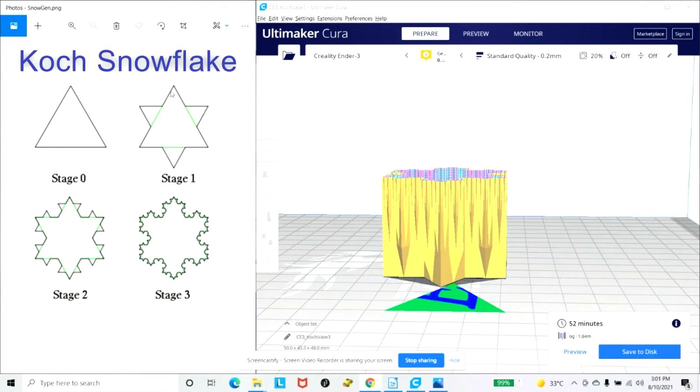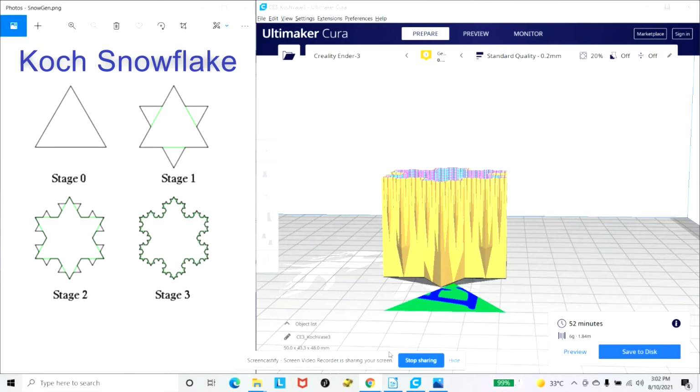So from here, here's a straight line. In the next stage, it's replaced by a straight line with this little spike in it, etc. And you keep doing that process. The mathematical object is the limit of that process. But as far as seeing it, drawing it on a screen or 3D printing it, after stages 4 or 5 or 6 or so, the little bumps that you add are too small to really see.